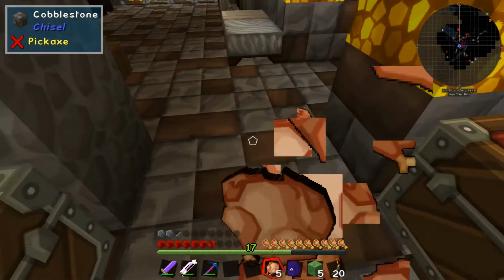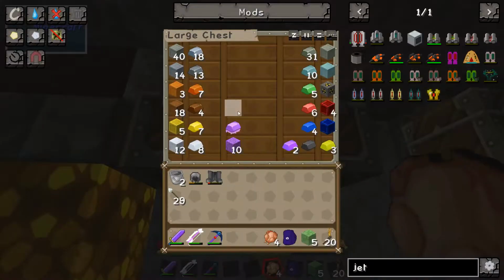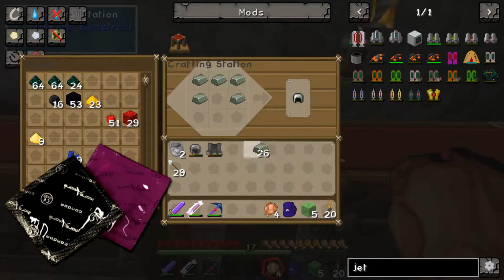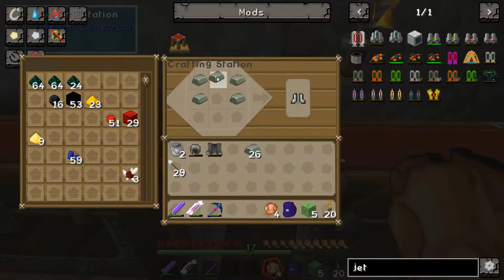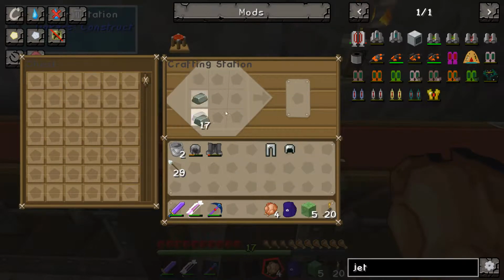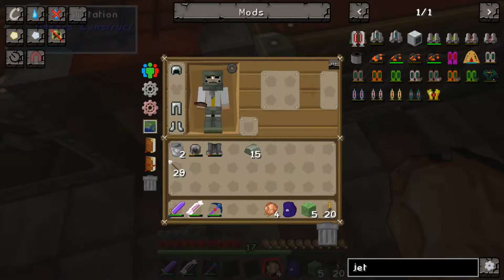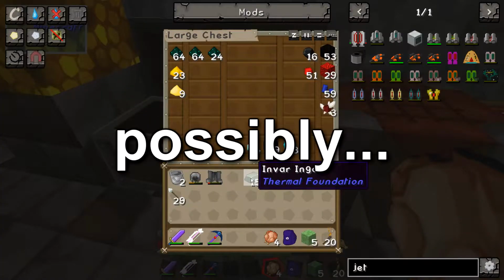You know what? I'm actually gonna make some Invar armor because we need protection. Is that any good though? Let's have a look. I think so, I don't know. Let's see. Yeah. Maybe. Possibly. Probably not.